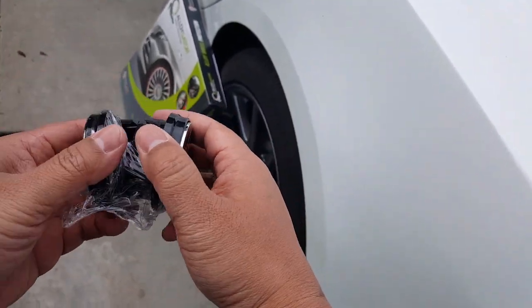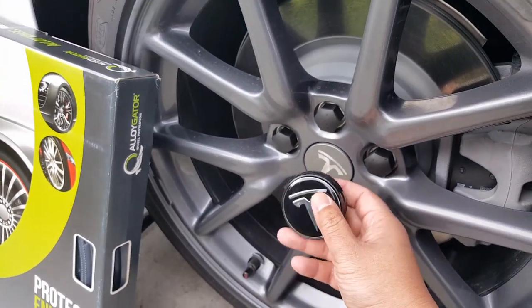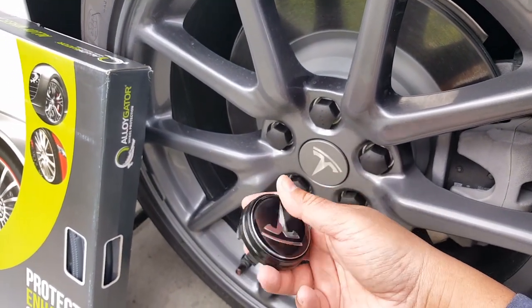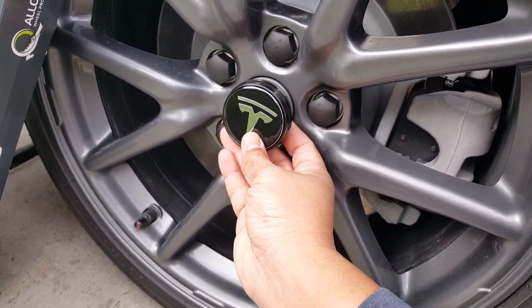And it spins with you, so it doesn't really matter. And that's the reason why I'm doing this also, is to lift the wheel so I can place these wheels accordingly to this valve stem pointing down. But with this one, it doesn't even matter. It'll spin any direction you want it to. It's like little spinners, right? Without the entire rim, but just a little center cap. So I really like this one, actually.